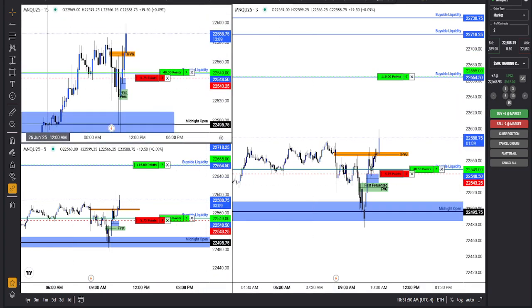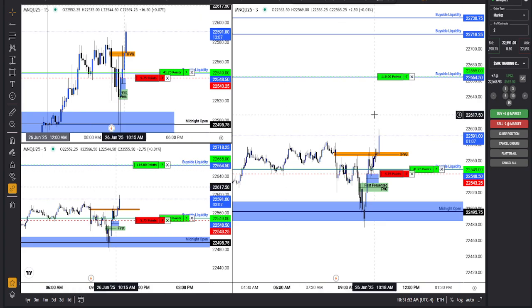I guess I'll say the loss was probably just me. It's not that I read it wrong. It's because I also had the bias that we might go lower because of that daily liquidity pool. But I had to remember that on the monthly chart, we're still bullish. Like I said yesterday on my live stream, we're still bullish long term. So I'm still gonna have to be careful. And that was me being careful right there.